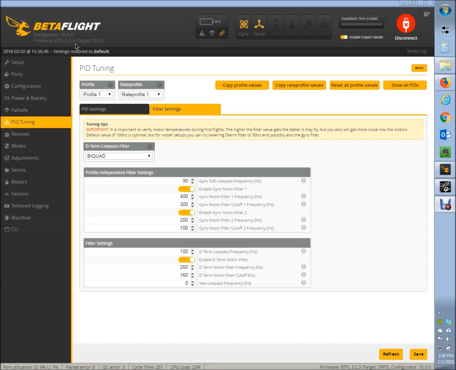What's important to note about filtering, this soft filtering, which is software filtering, is that it all adds latency. So it's a handoff. One thing is good, that you can reduce the noise that your PID loop is seeing from your gyro. But on the other hand, it's delaying the information going to the PID loop.